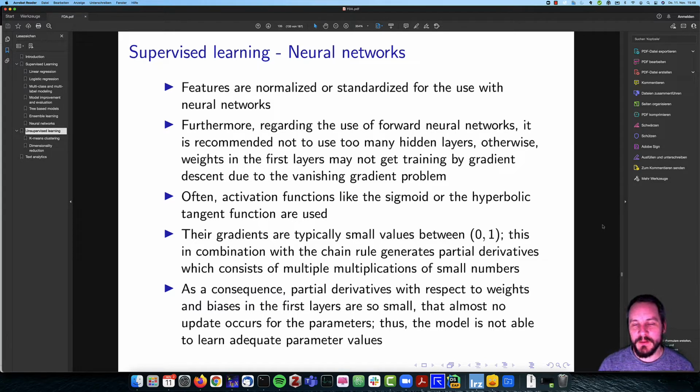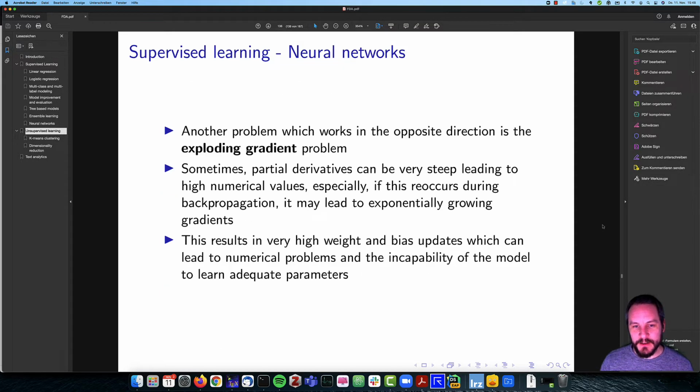That's why it is usually not recommendable to use more than 1 or 2 hidden layers, especially in combination with the universal approximation theorem, which says that typically one hidden layer should be enough, or at least 2. Let's say it like this, to not make it more complicated. At the same time, there's not only the vanishing gradient problem, there's also the exploding gradient problem you may face, because sometimes partial derivatives can be very steep, leading to very high values and very big updates, very big changes in your parameters, which can also have a negative impact during the numerical optimization process. Those are all things you just need to hear about.